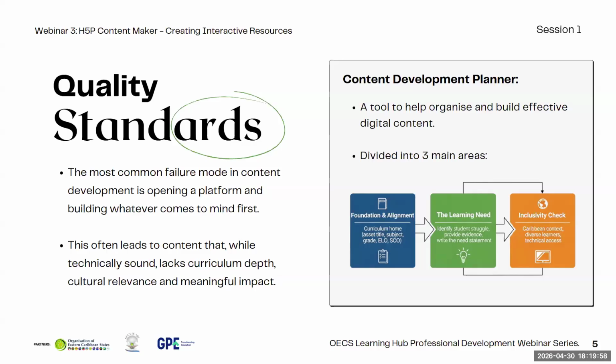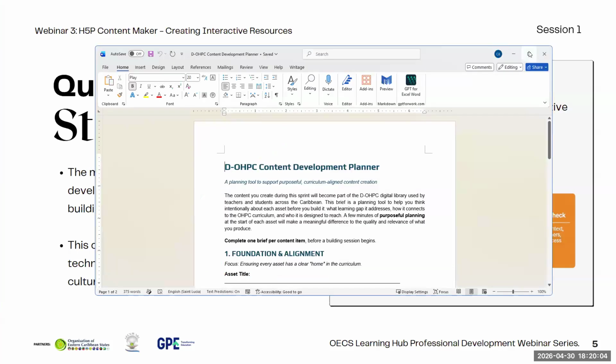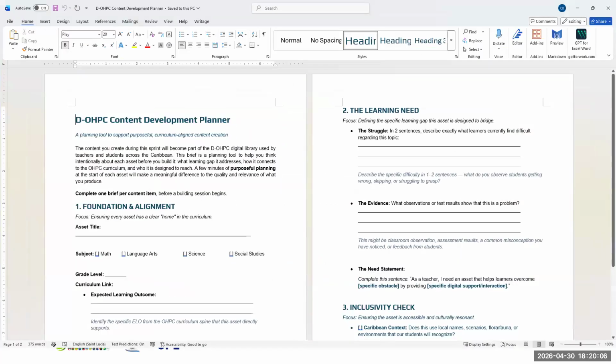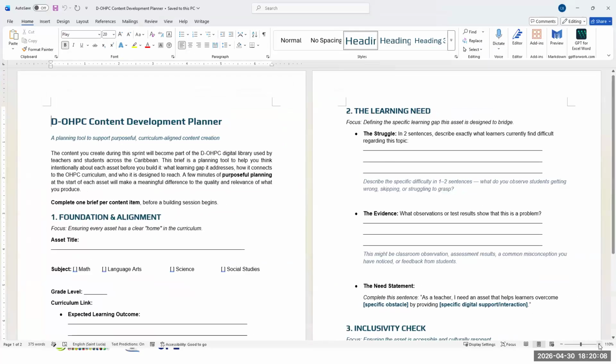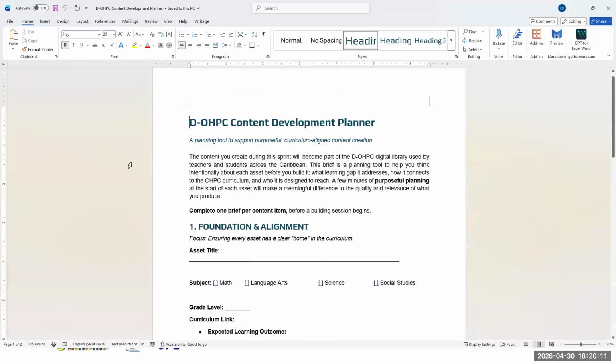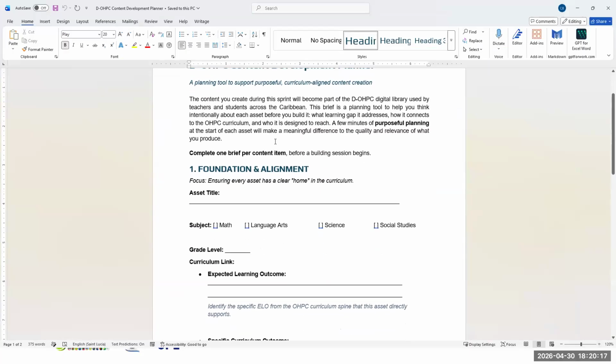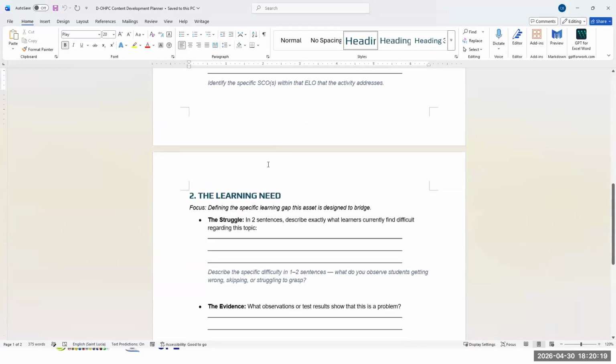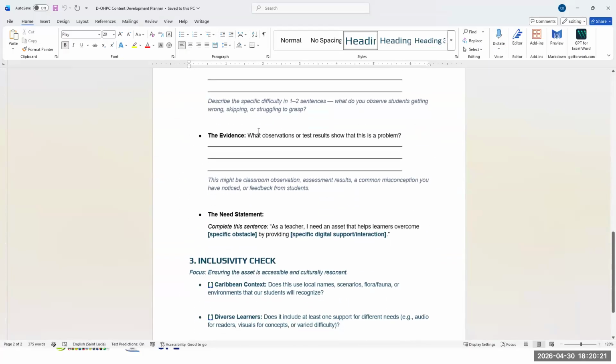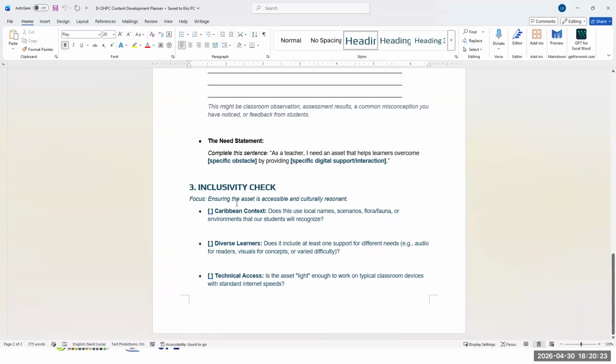The tool that Sunil was speaking about is nothing more than a document that was created to allow persons to think deeply about the kind of content that they're creating. The three areas she spoke about were the foundation and alignment, the learning need, and inclusivity check.